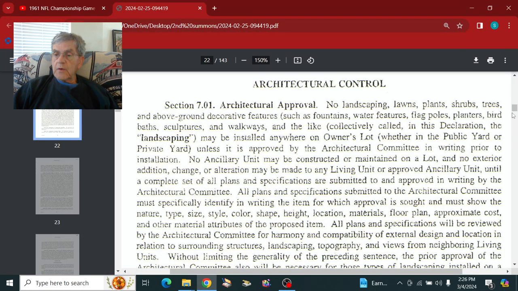Okay, for anybody who's thinking of buying in an HOA, these are some of the architectural controls that you're going to be dealing with. I have to leave my glasses on to read this.